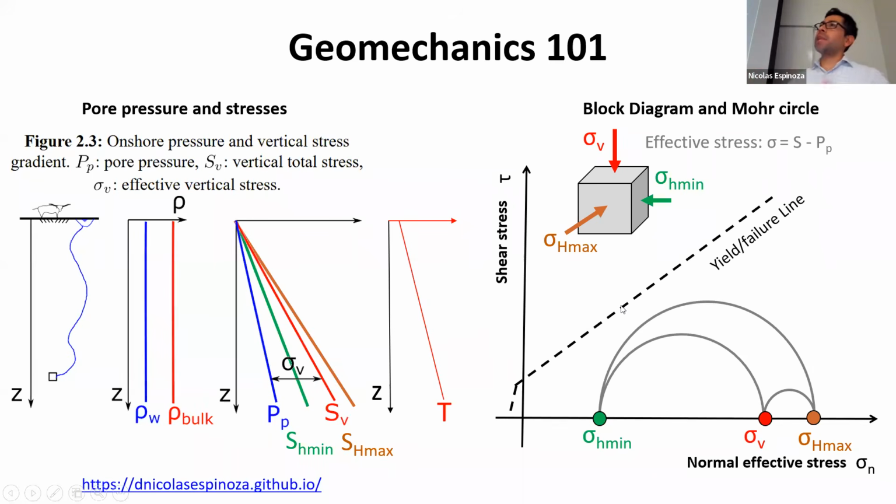But what we do not want to do is to change the stresses so that we go into failure. Well, let me rephrase that. Sometimes we do want to change that. For example, when we do hydraulic fracturing, we want to change the stress so it fails in tension and we create a hydraulic fracture. And some other times we might want a reactivation of fractures in shear, like for example in hydraulic fracturing too. So we want some of these to get past the shear failure. But some other times we don't want that. So we should know how we get to those conditions when we want it and how we avoid that when we don't want it. For example, fault reactivation is a case of these stresses going past the shear failure limit.